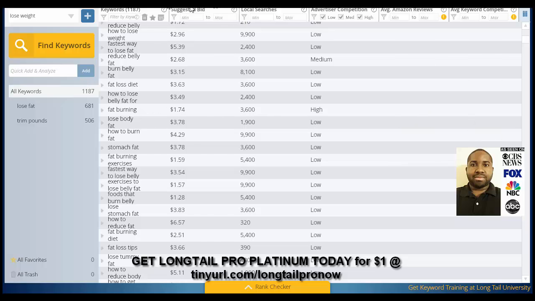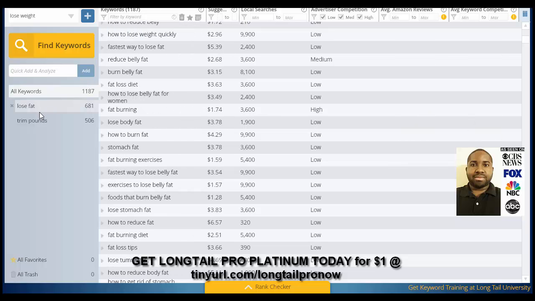So I typed in lose weight, lose fat and trim pounds, and it gave me back 1,187 keywords that I can look into.